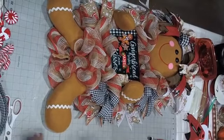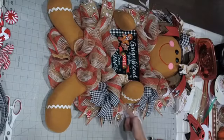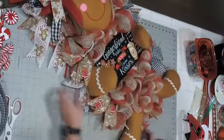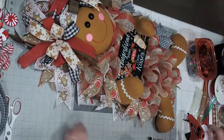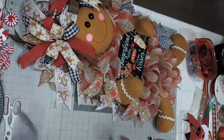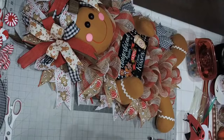Okay, so see, this is our double bows. So I have those here. So I'm gonna spin this around to the other side and we'll finish that up here. So we're gonna do it here and here. And we'll probably add some candies. I don't know where we can add the candies. We shall see. Yeah, maybe one under her hand.